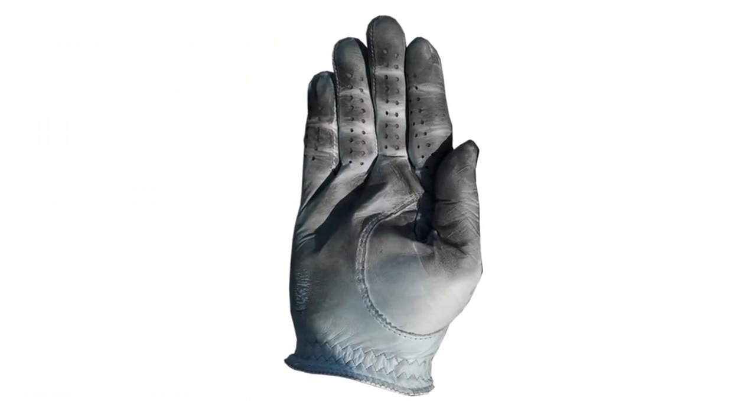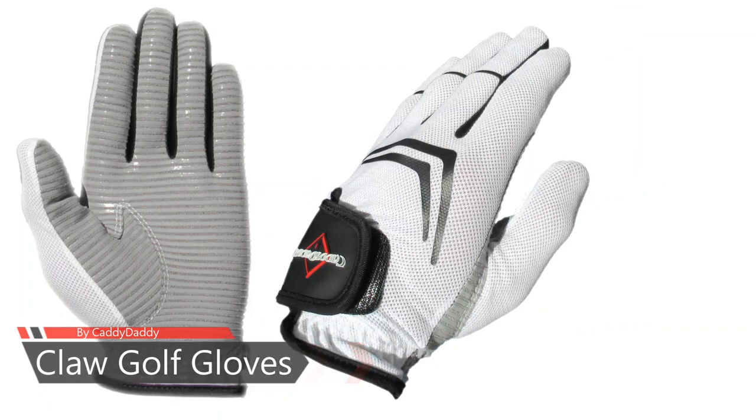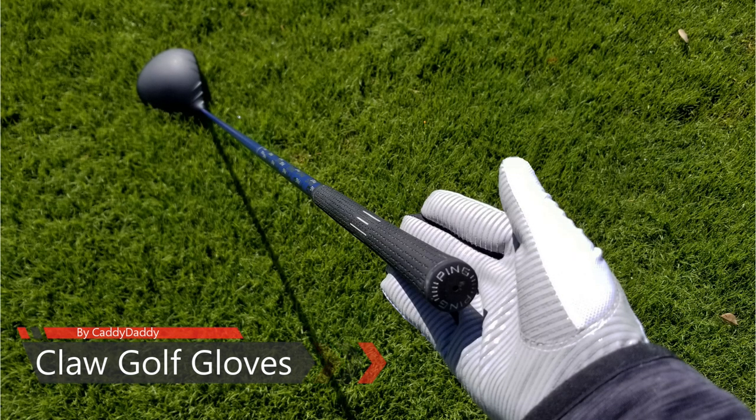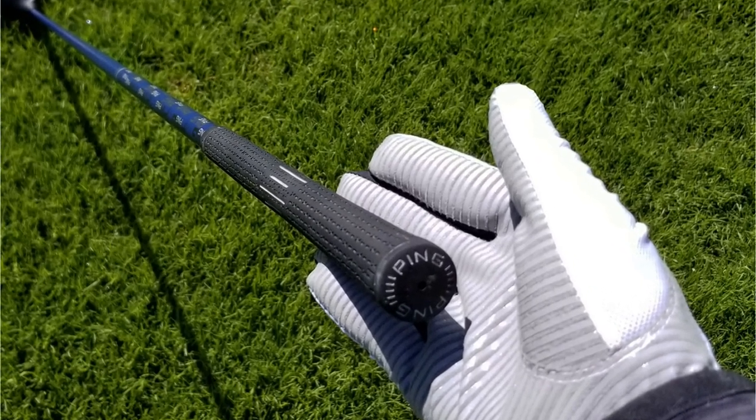Are you tired of your golf gloves looking like this? Or even this? Finally, there's a better option. Introducing the Claw Golf Glove by Caddy Daddy. This innovative, breathable golf glove provides an extraordinary grip, superior comfort, and remarkable durability over standard leather gloves.